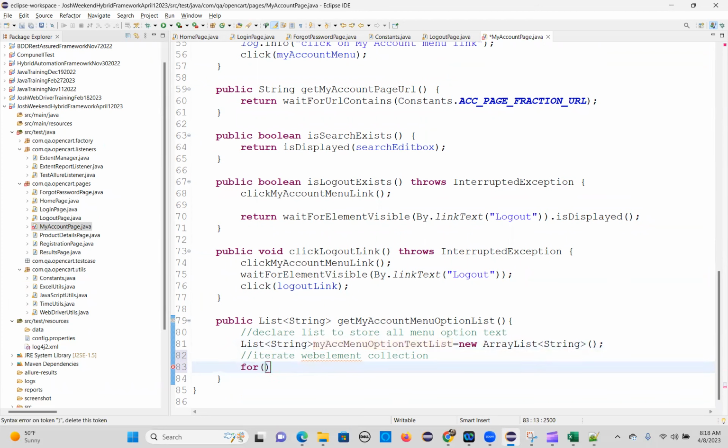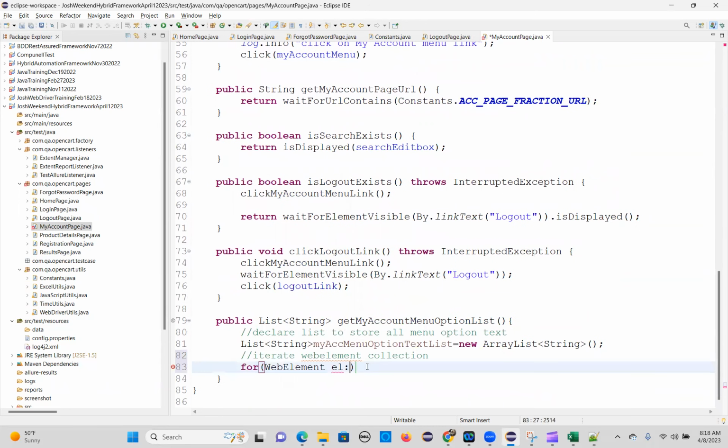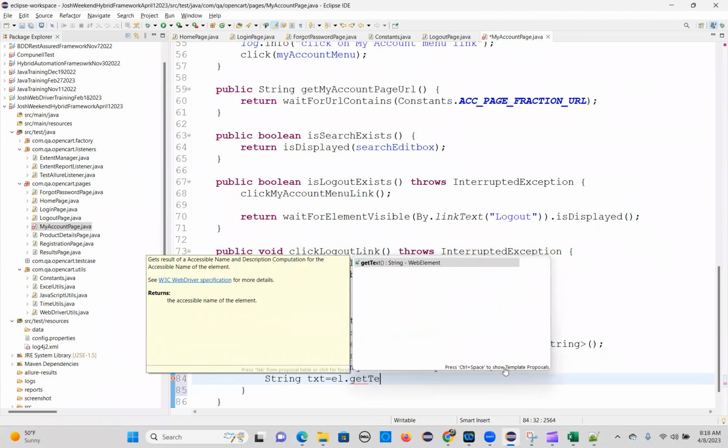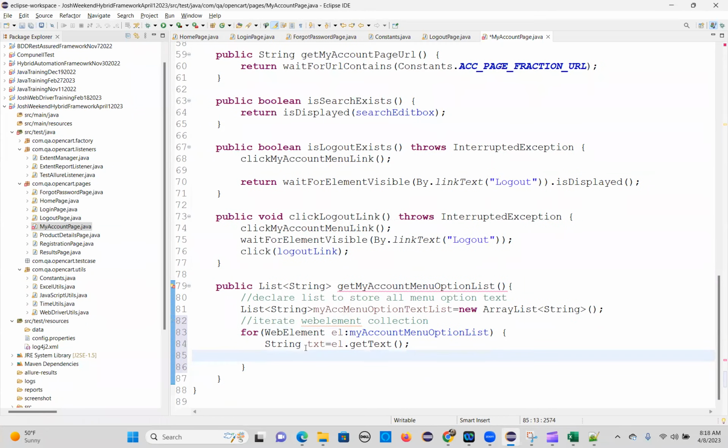I'm using a for loop: web element, element colon, the collection name. This is the collection name. You know how to get the text: String txt equal to element dot get text. Then you got the text.